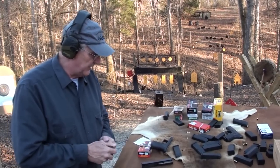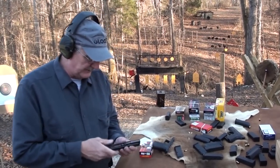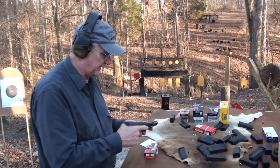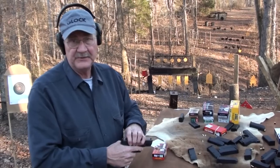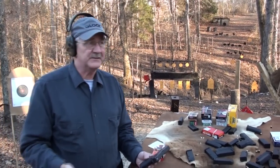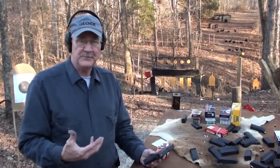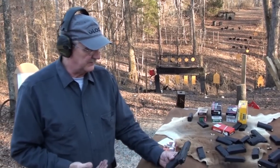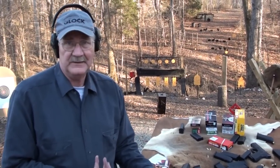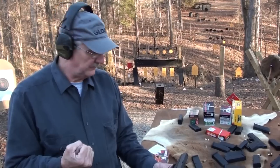But again, on a positive note, I like the recoil characteristics that these new springs give a gun. I have to say, the Glock 22 I tested, the Glock 23, I kept both of those. I did sell the Glock 22. I've got the Glock 23. It's the same gun, of course, in a .40 caliber. I like the spring. I like the feel of the recoil. It's just the trigger is wonderful.